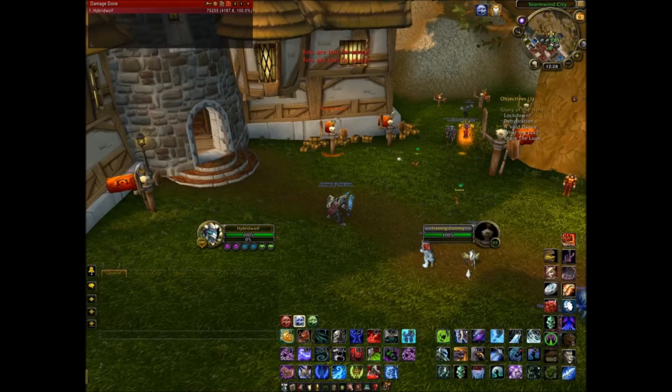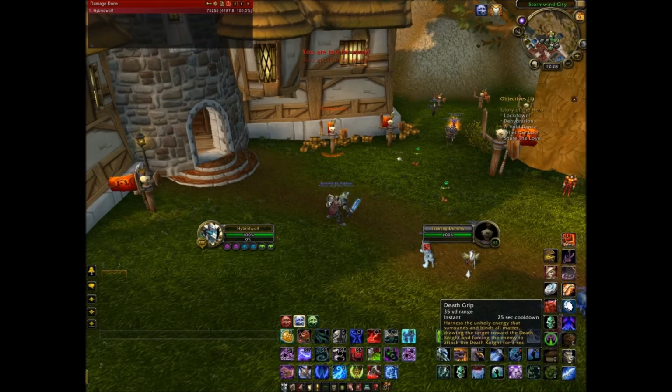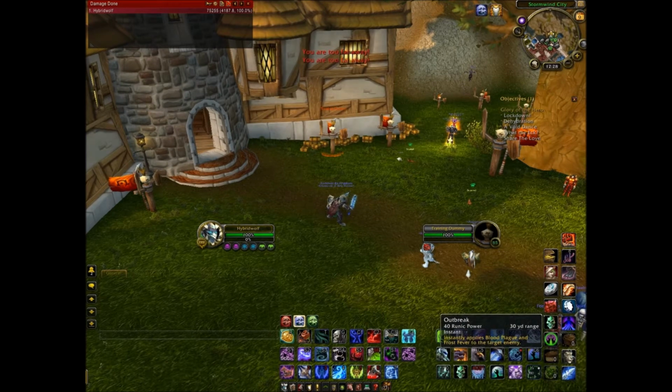Let's start with our offensive opener. We start with Death Grip, which we use to pull targets closer to us so we can remain within range of our target. Next, we use Chains of Ice, which will keep our target in front of us for a short period of time, 8 seconds. And then we can use Outbreak if we have enough runic power to apply all of our diseases so we can get our dots up and start bursting down our targets.